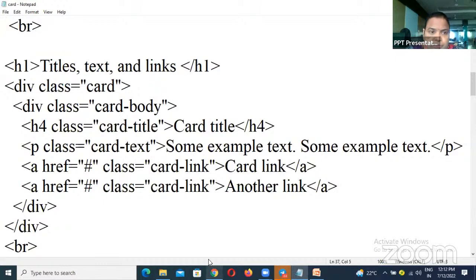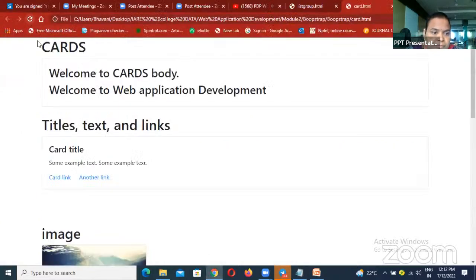Save the program. See, this is for the card, this is for the links, this is for the card title, and this is for the card text.